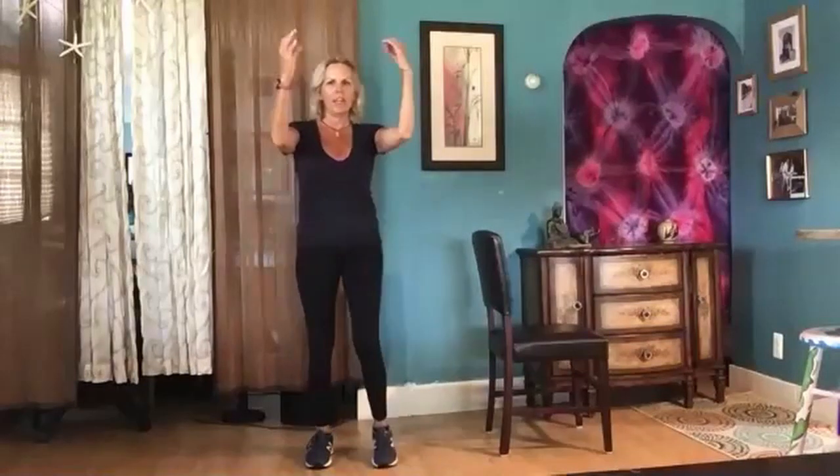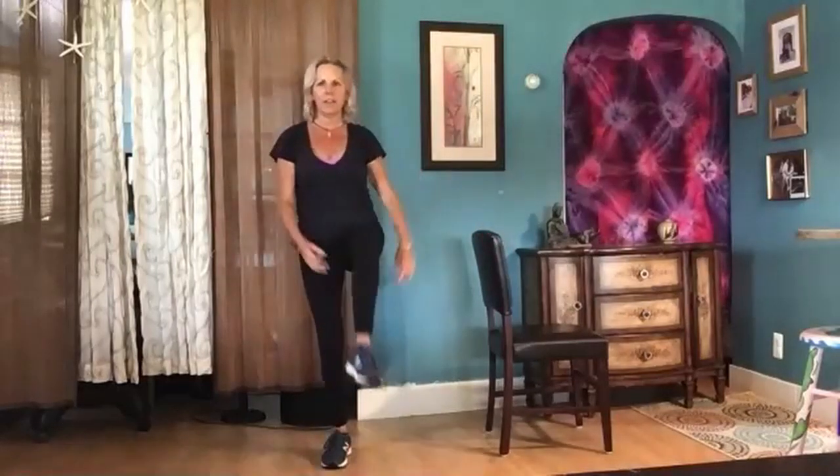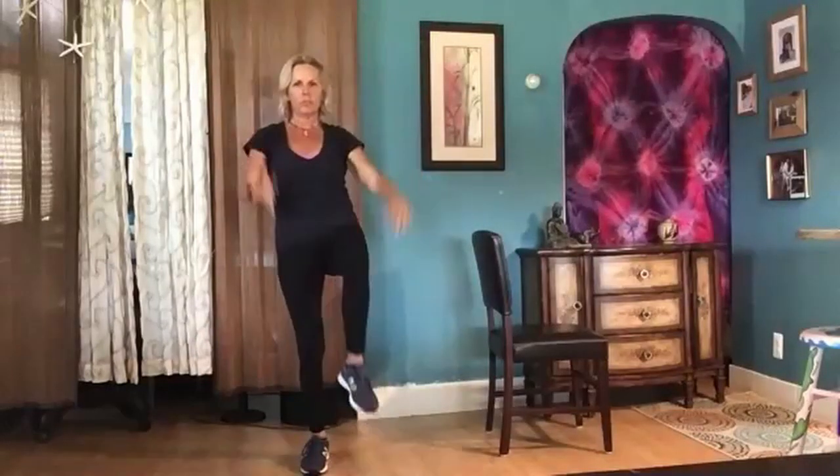So here's your modification. Otherwise, you're up with a big knee lift or a smaller knee lift. So whatever works for you. Always holding on if you think you need to. Exhale. Good. So each time the knee comes up, that's where our exhale is. And then on the return is inhale. Exhale, inhale. 4 and 3, 2.